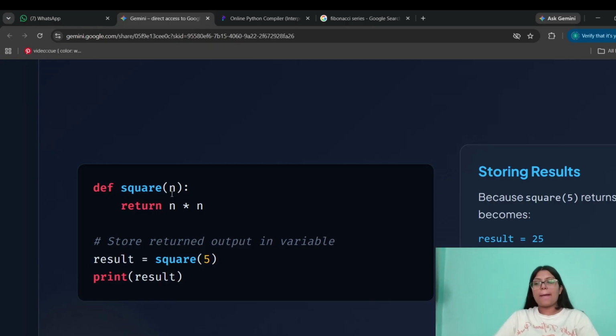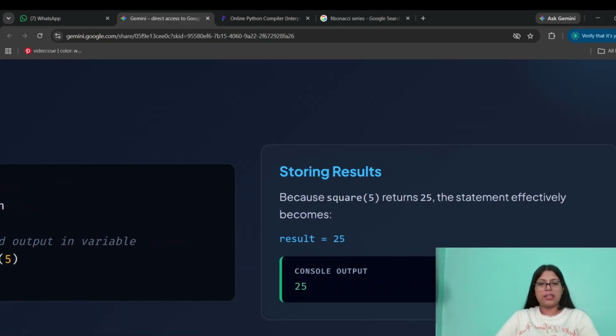So what happens here, we are not printing the result on the console itself. We are just returning the value. So here, when we write result is equal to square 5, that value returned by square is getting stored inside the result. The returned output is getting stored in the variable itself, and then when we print the result, our console gets the result here.